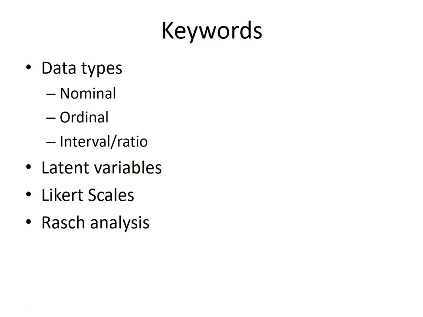Rasch analysis makes no assumption about the data. You can, again, have 0-1 type data: yes, I have this factor or feature or not, or yes, I can do this or I can't. It can also be on a scale from 1 to 5, I can do this or I can't. But they collect their data and analyze it a little differently, using how many people would give certain responses, and convert that to ratio level data.